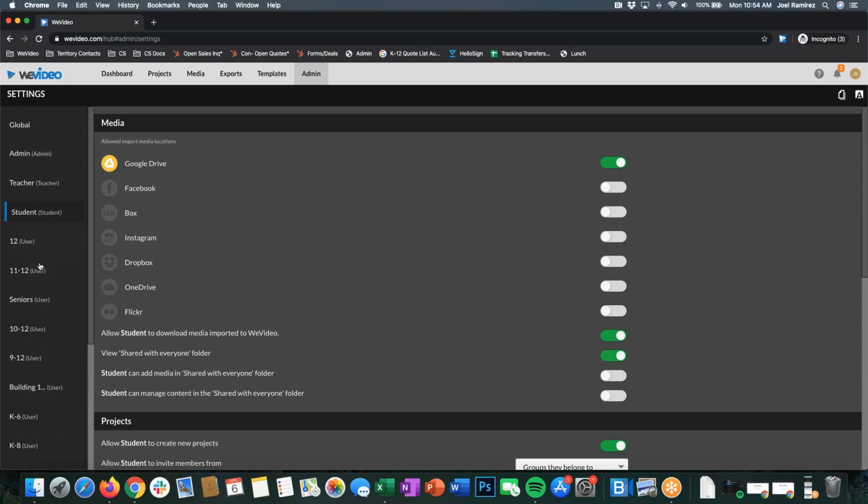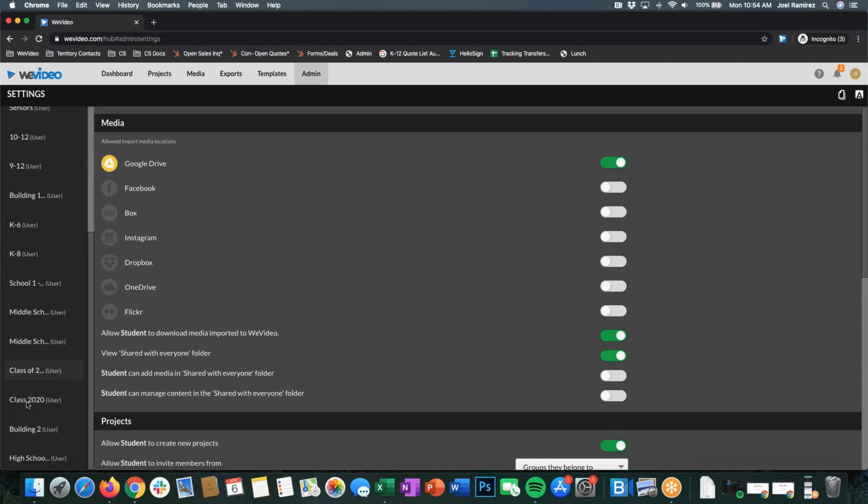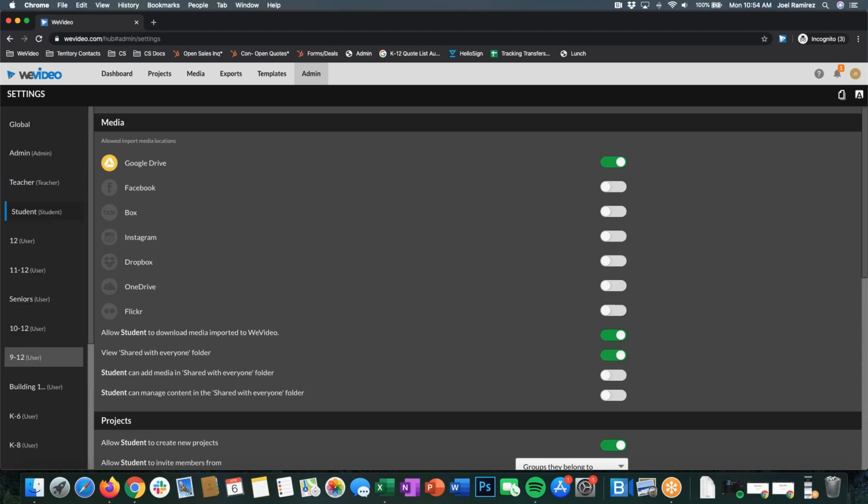So this is why under student, I have a bunch of different roles here, because you do actually have the ability to create additional roles if needed. Again, typically most districts don't do this. All of the students will have the same permissions, but again, you can dictate on your own account what that's going to look like. Now, to go over the actual permissions here, and again, I'm under students.